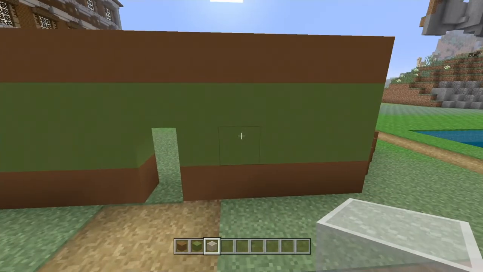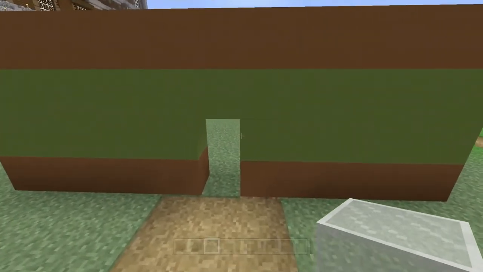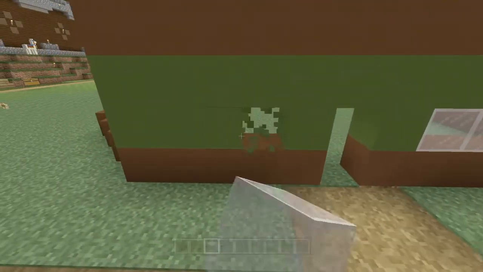So now what we're going to do is we're going to break out holes for windows. We're going to leave this block right here next to the door and break out 3. Replace them with white stained glass. Do the same over here.